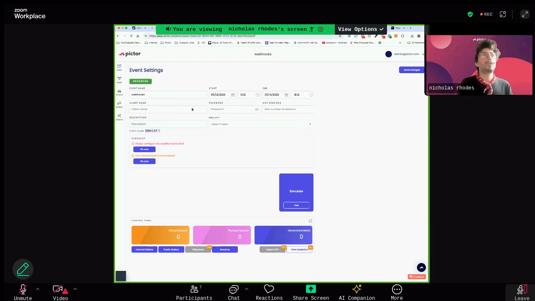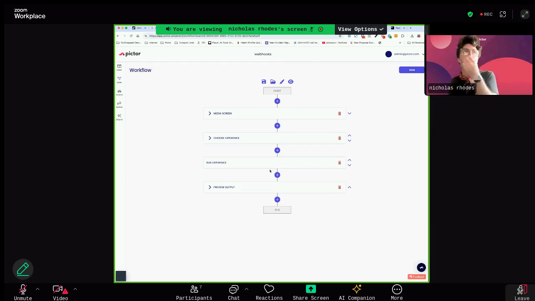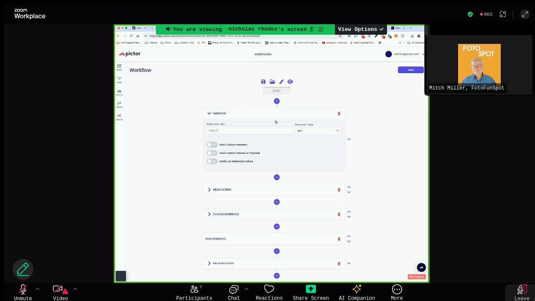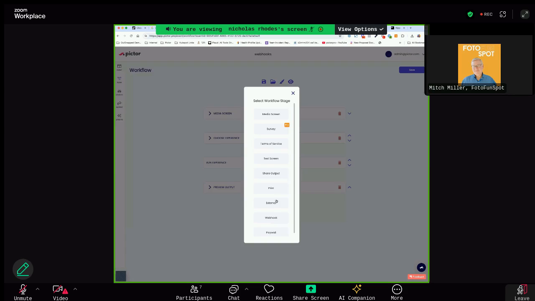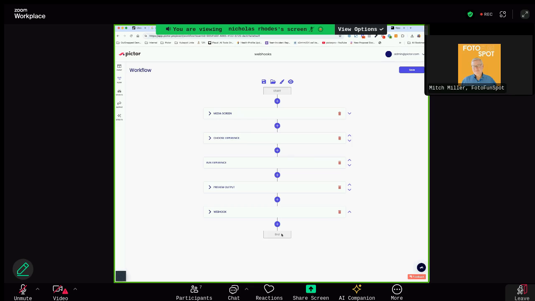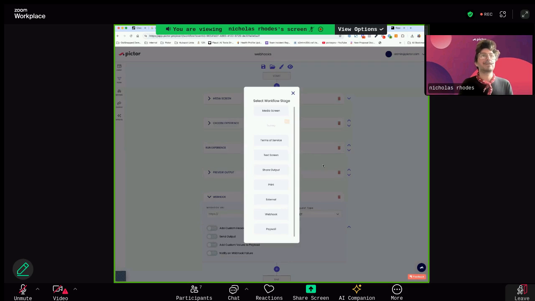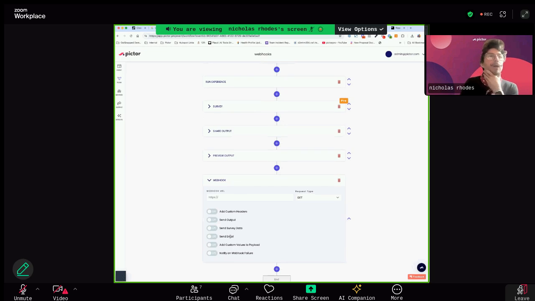Quite simply, we set this up in a way that I would love to take credit for, but it's pretty elegant in the sense that if you put webhooks up top, it can only give you the information that it's collected thus far. So if I put it down here, now you'll see that we have the ability to send the output or custom values. So now if I add in above that a survey, and if I add in above that a share screen, you'll see that those things have now automatically populated.